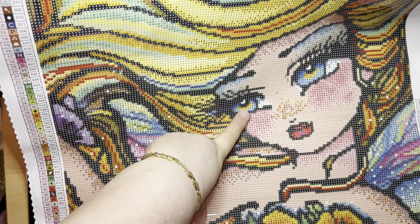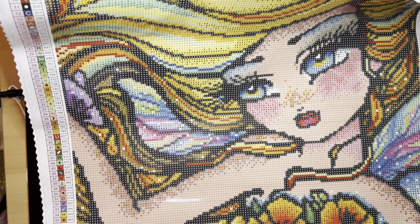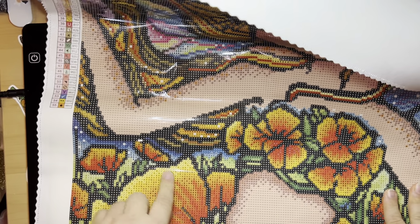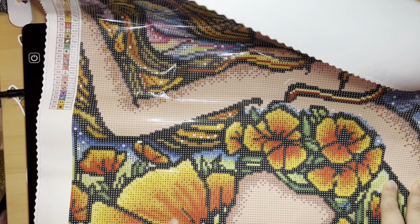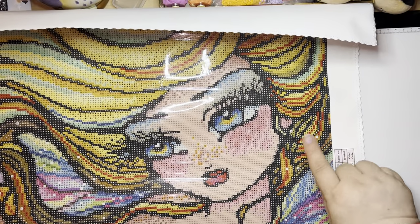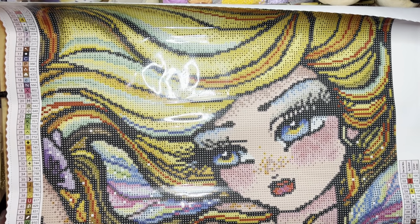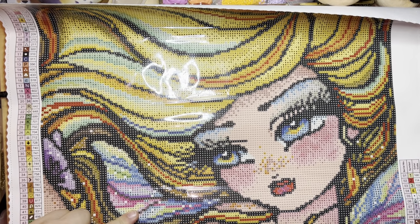And oh, I see some on her eyes. Also, she has some ABs on her lips too. Oh, looks beautiful. Also has ABs on the flowers too. It has a lot of ABs on the flowers. And on the flowers, it has the red ABs, the yellow ABs, the green ones. And the white ABs, they're gonna be with these white dots you see right here. But knowing me, this needs more ABs than what we have. Even though we have five, the wings need some ABs right here.